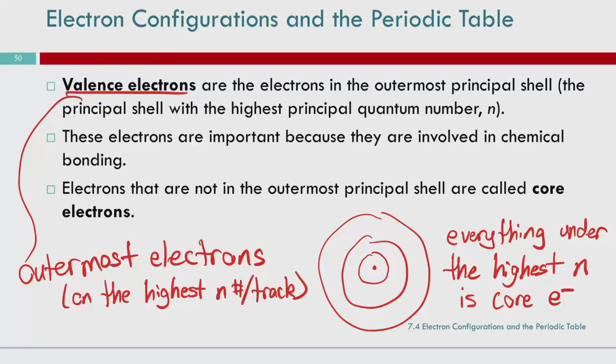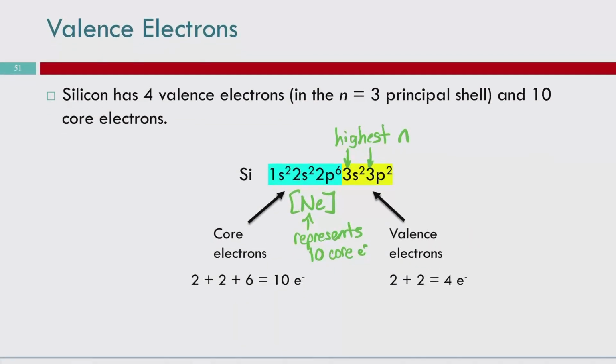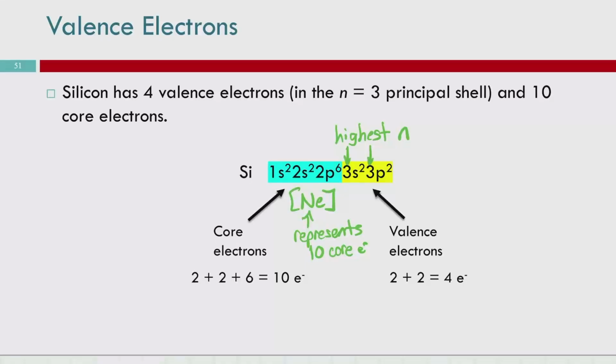Our valence electrons are whatever's in our outermost shell. If we just have the one inside shell, just this inside track, then that would be our valence electrons. If we've got extra shells on top of that, then whatever our outermost would be our valence electrons, and everything else would be core electrons because they're all inside the valence shell. And from an electron configuration, we can figure out what the valence electrons are. This isn't the only way that we can do this, and this is arguably a slow way of doing it. We'll learn a faster way soon.